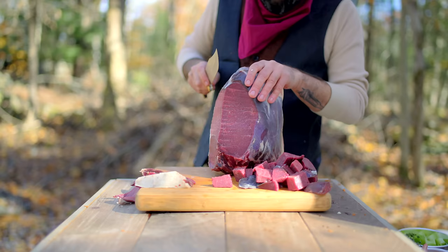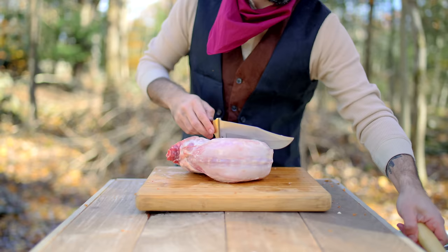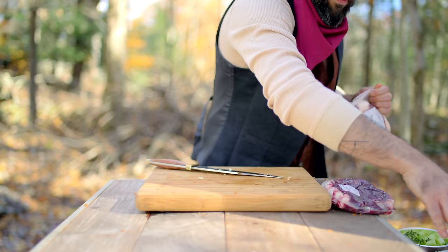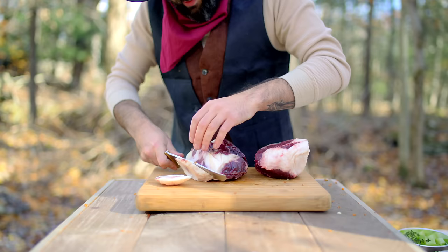Now it's time to get to work on our meat. First up, we got the hindquarters of a whitetail deer — going to cut her into appropriate stew-sized chunks. Then we got a cottontail rabbit, which is admittedly a little frozen. The damn thing just wouldn't defrost, but in the end it actually made it a little bit easier to chop into stew-sized pieces. I'm going to keep the legs in there for flavor. But now it's on to the main event: genuine bear meat. Bear meat is regarded as pretty greasy, so we want to get rid of as much fat as possible. Don't throw that fat away — we're going to be rendering some of it out to brown up the meat in the stew pot.